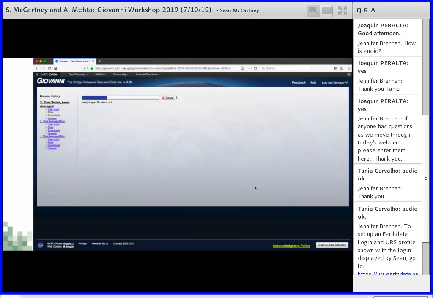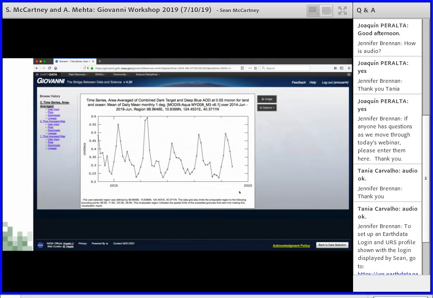So this runs relatively quickly. Depending on the number of data sets that you use, this will take longer, but this took maybe 15 to 20 seconds. What we can see here is that the aerosol optical depth, or AOD, is starting in the early winter and is peaking in the springtime, which is interesting because that's going to tell me something about what's happening in Eastern China around this time.